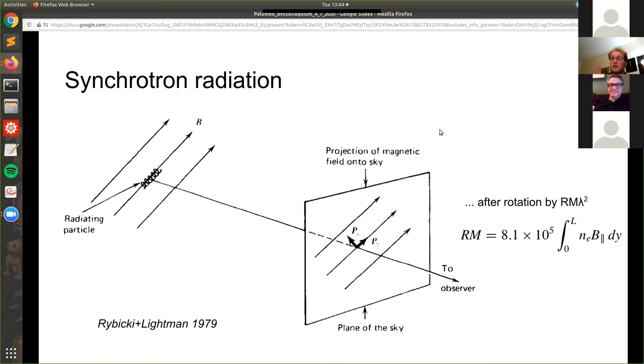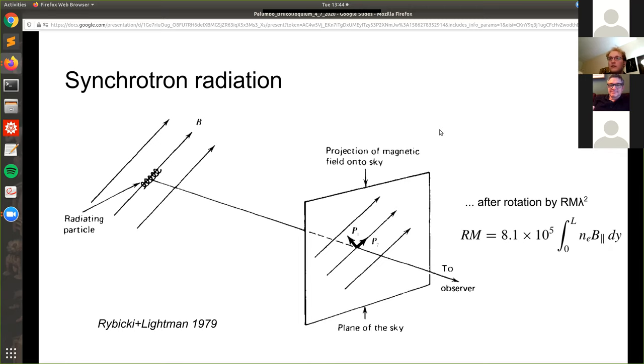So this is important both internally and externally to M87 for our purposes. Internally, patches of electrons that might differ from place to place along lines of sight could scramble the image. There might be tremendously ordered magnetic fields, but it might be washed out by this internal rotation before it even leaves M87. And externally, if there's an external screen of cold electrons that have some magnetic field, then this could rotate all of the EVPA of our image before it gets to us. So we'll need to keep that in mind as we go forward.